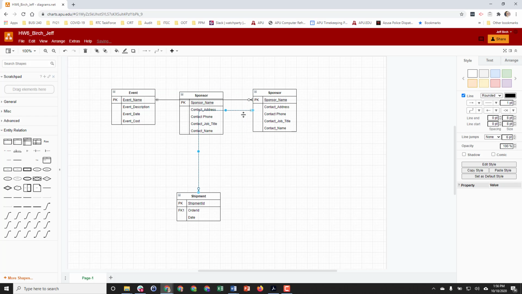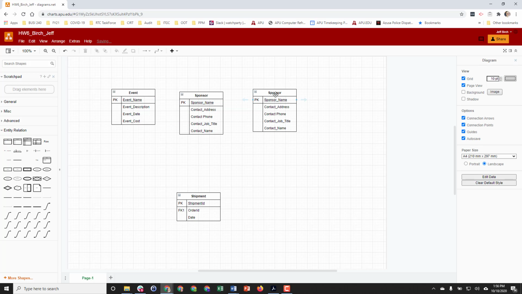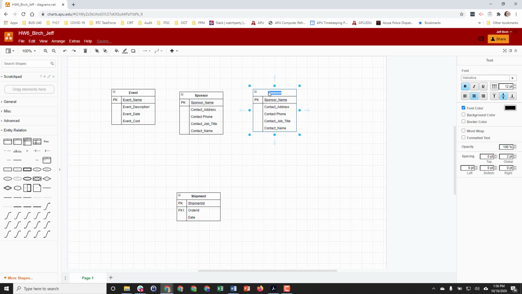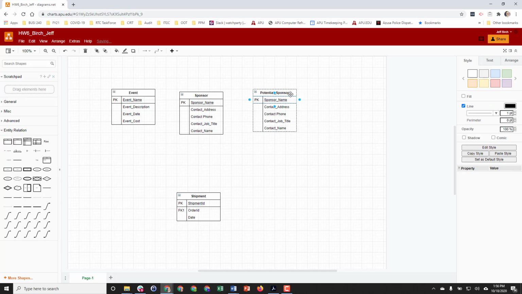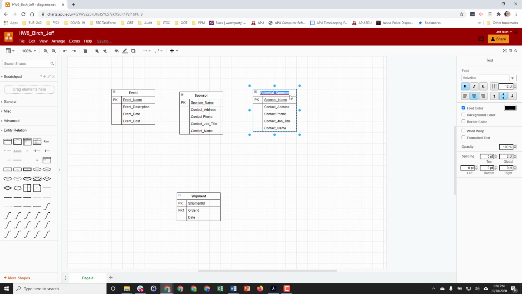Let me get rid of these connectors right now because we're going to redo these connectors anyway. So now we want to call this potential sponsor. And I guess we should have made it plural. Let's go back over here and make this one plural. So we have our event table, our sponsors table, and our potential sponsors table.